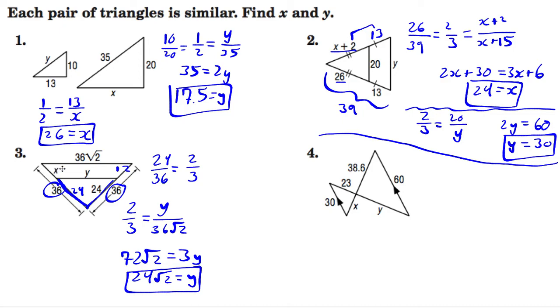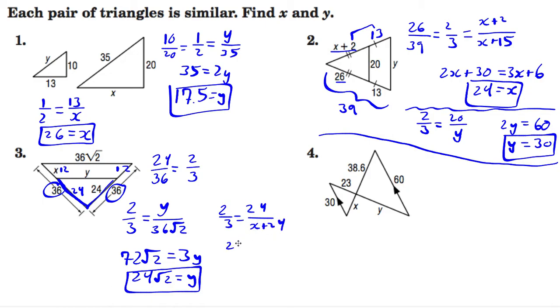So this side would also be 12. So x would be equal to 12. If we want to set up a proportion, which is a good idea, we can say that 2 to 3, so small to large, is equal to 24 over this. In this case, this would be x plus 24.